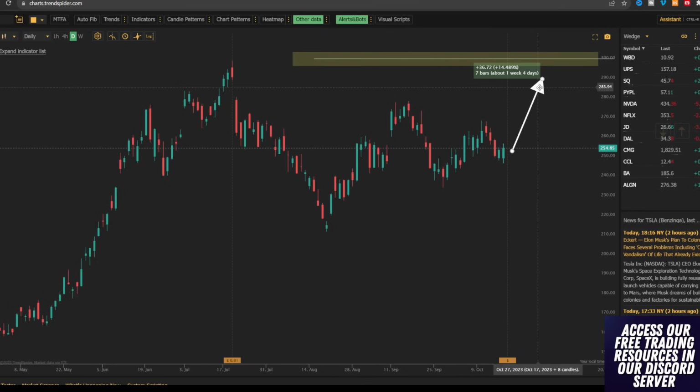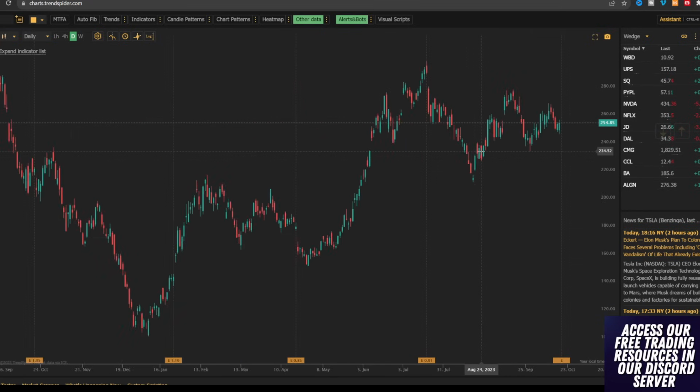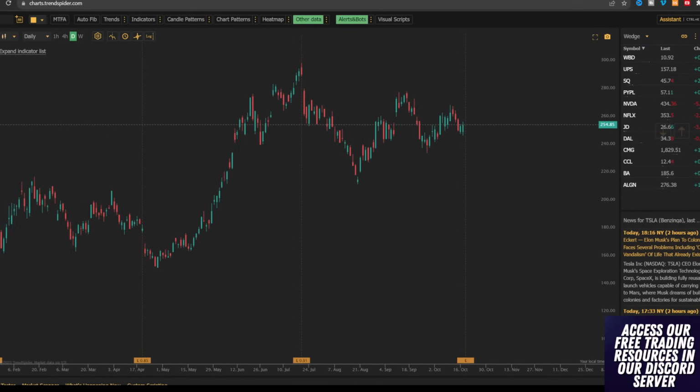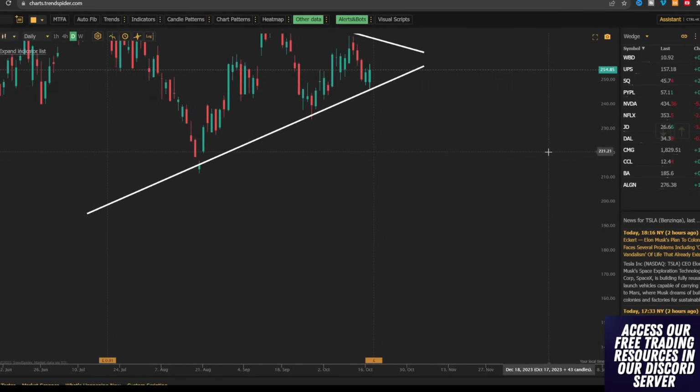But the more realistic thing that I'm probably going to do is open some sort of put position if I decide not to do covered calls. Now, put positions are very tough, especially when we're going into earnings season. And the reason for this is we have implied volatility, which is going to be raised.